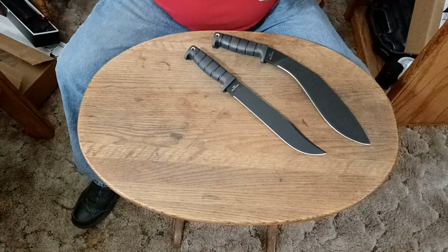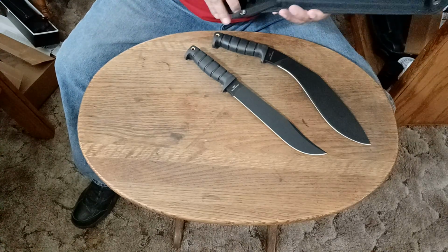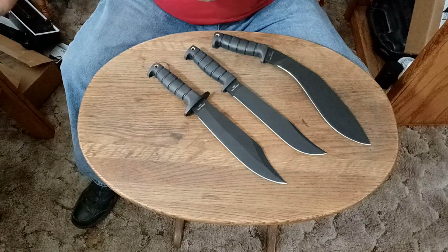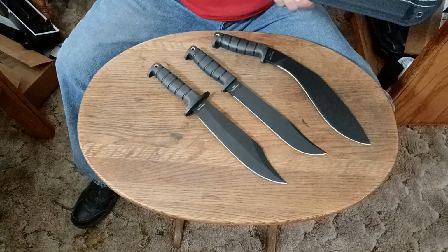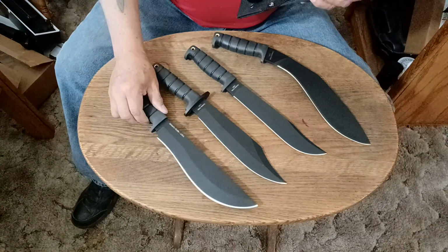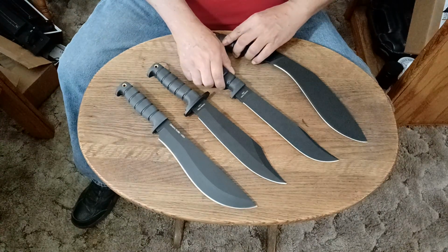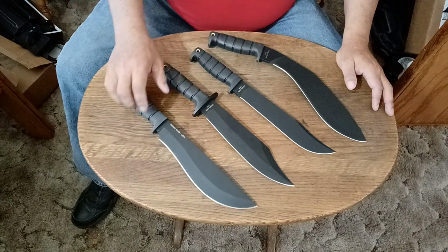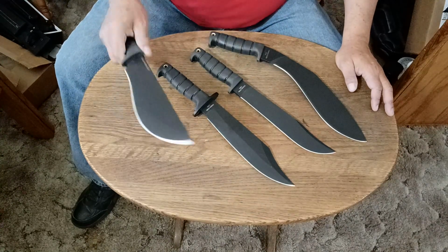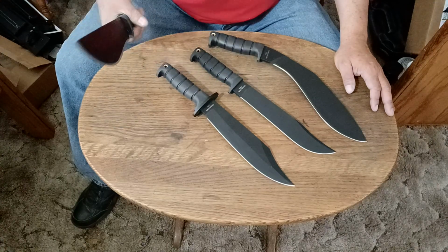Let's pull out the others. We've already weighed these previously. Now I got all the big ones I wanted. I'm going to try them all out the same day. Take them out. Next time I go fishing, get down on the levee, do some wood splitting. Boy, this one's heavy. This is the heaviest one right here. This one feels like a real hatchet.